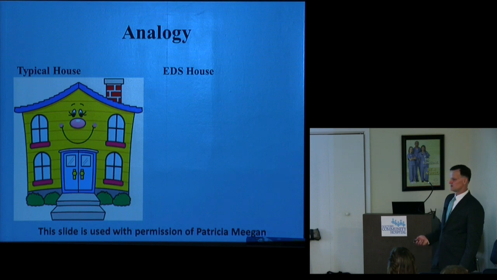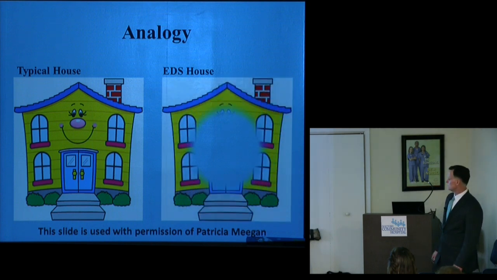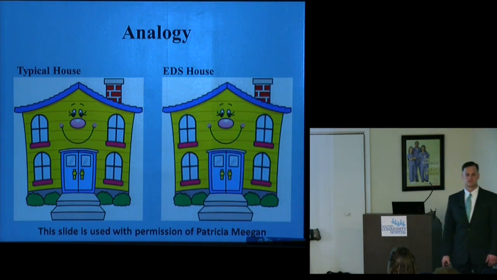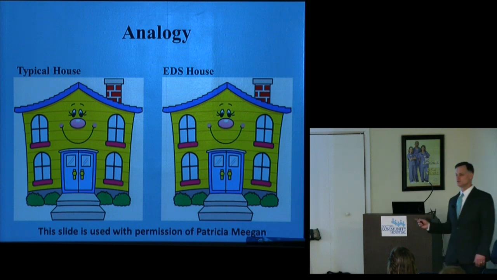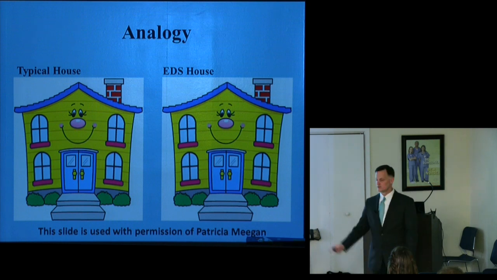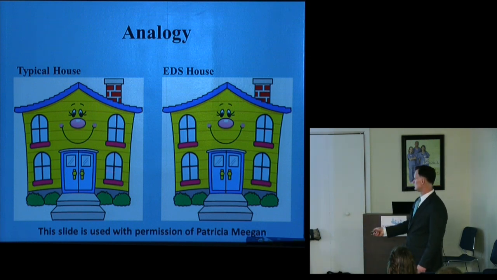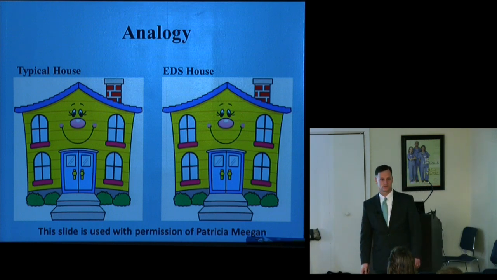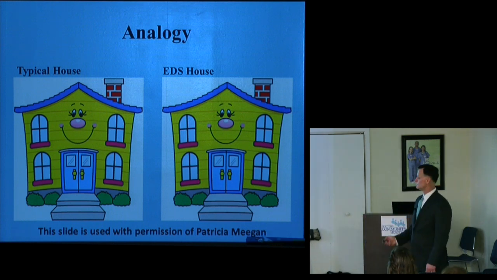Typical house on the left, typical house on the right. When you go into your doctors and you have that diagnostic testing like I showed you before, it shows them nothing. This is what they see. You look good. You don't look like you have an injury. And that's part of the problem.